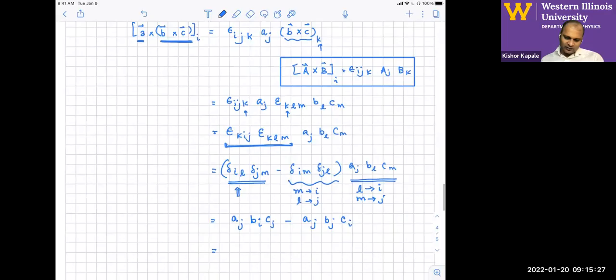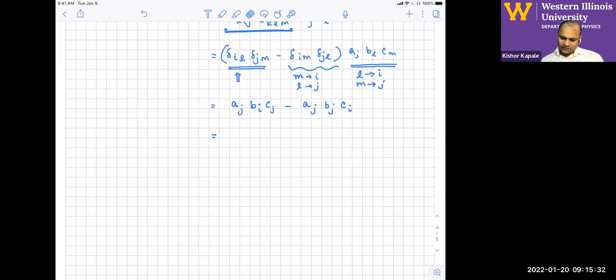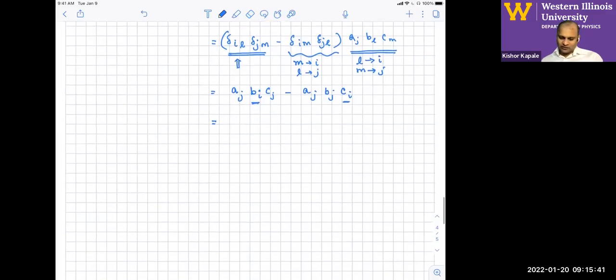You're looking at the ith component. So for the ith component, i should be a hanging index in both the terms. So i is a hanging index here, and the other indices have to be summed over. So let's keep the bi term here. What is aj cj? Anybody remembers? aj cj with sum over j is basically a dotted with c, right? Everybody agrees?